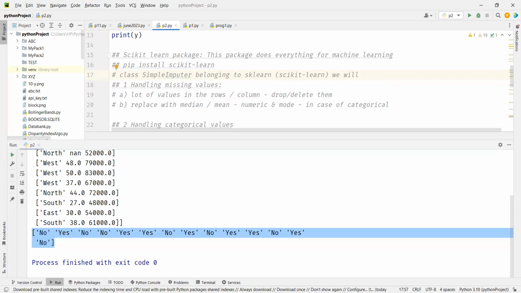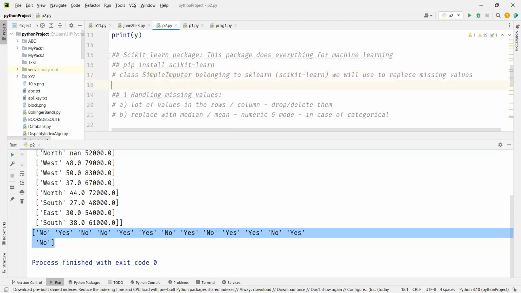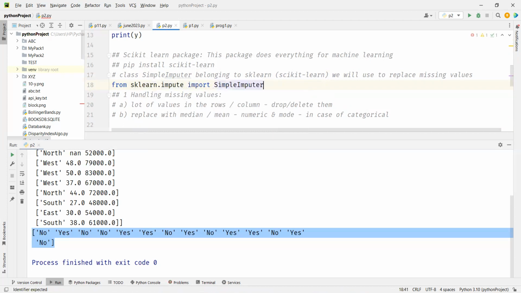We will use it to handle the missing values. So I'm going to say from sklearn dot impute import SimpleImputer.